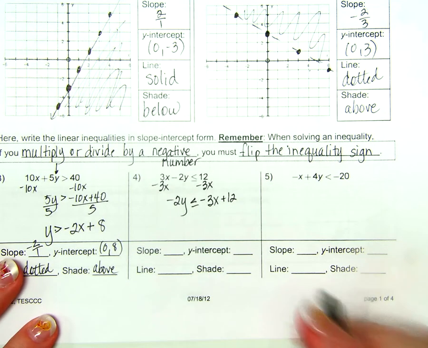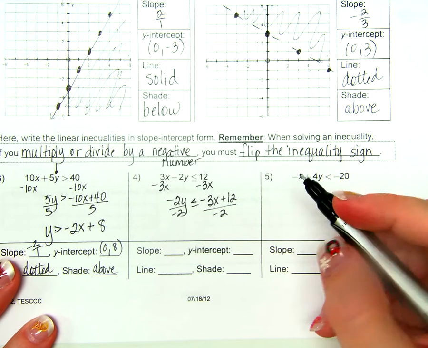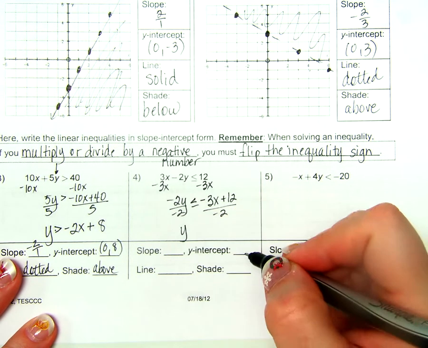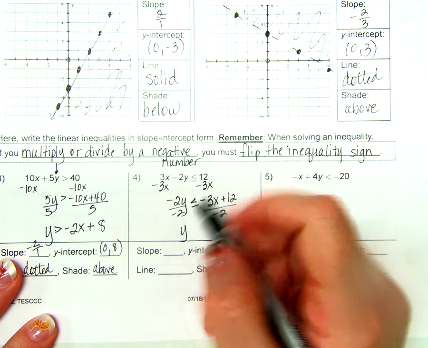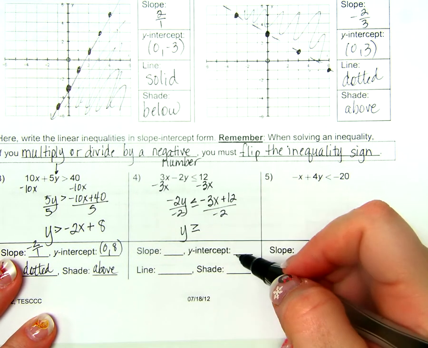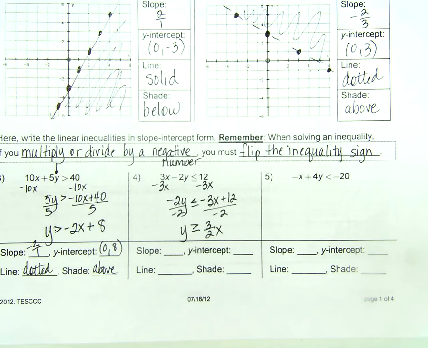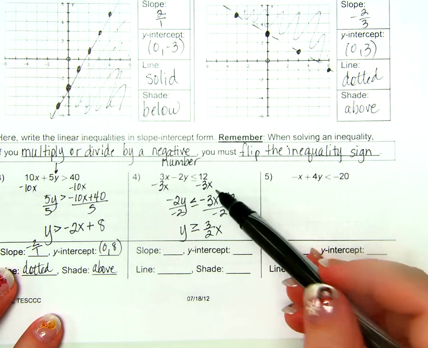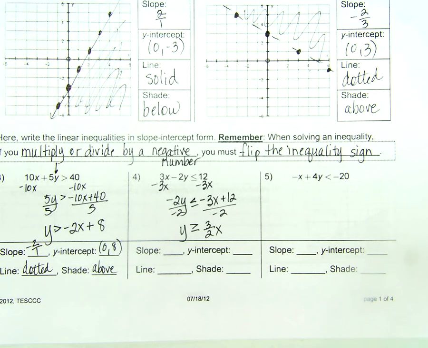Now what? Divide both sides by a negative 2. That means I'm dividing every term by a negative 2. So I get y is, what do you mean greater than or equal? Oh, I divided by a negative number, so I have to flip my inequality sign. What's negative 3x divided by negative 2? 3 over 2x. So here's my problem. I couldn't combine my 12 and my 3x because they're unlike terms. Why can I divide 3x by 2? Because you're dividing, right? Multiplying and dividing you can do. Addition and subtraction you cannot do. You okay with that?